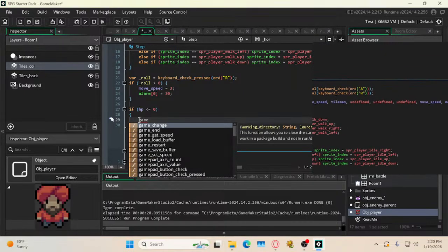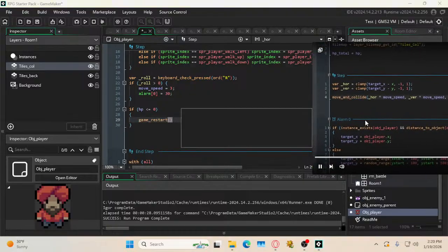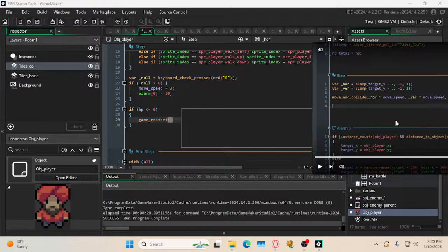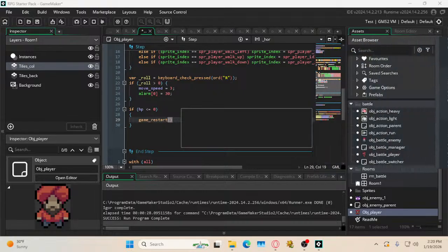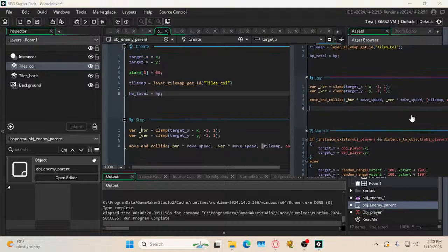For the enemy, let's go into OBJ enemy parent. Let's open the step event.